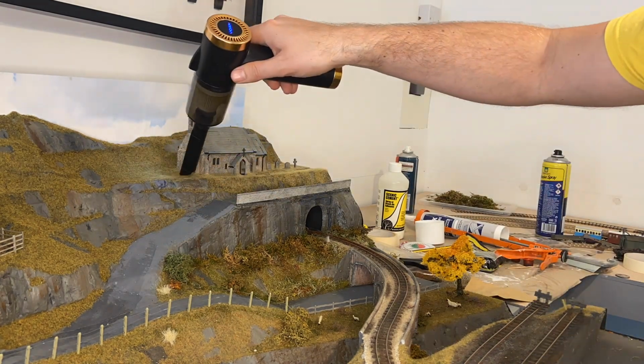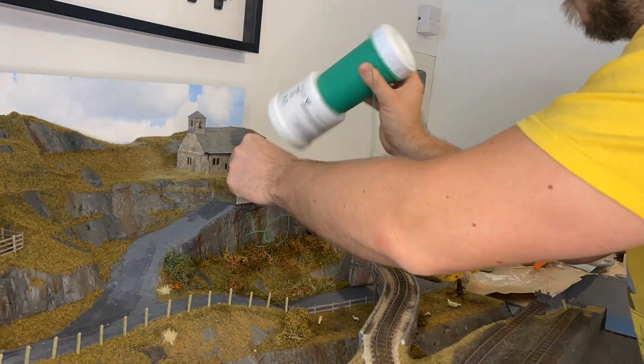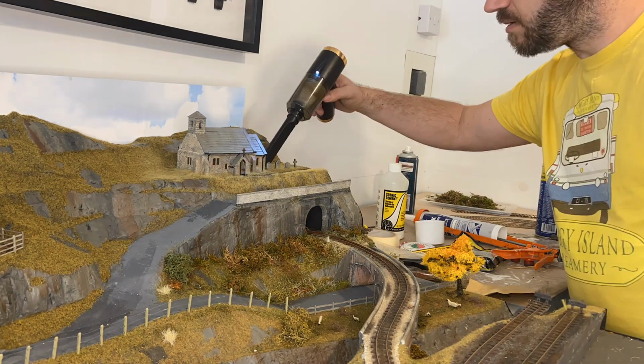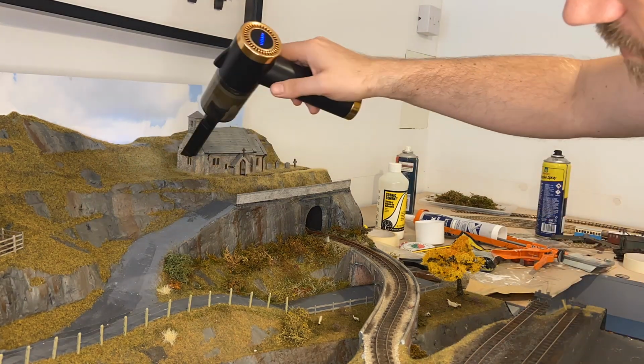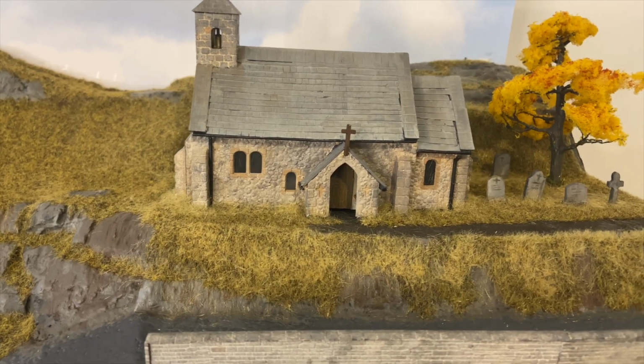Once all the static grass was applied, I used this handheld vacuum cleaner to clean it up. This handheld vacuum cleaner is utterly useless. Although it's handy for its size, it's got a battery life of about 10 minutes, and I wouldn't recommend buying it, as you'll see later in the video when I end up using a vacuum cleaner.